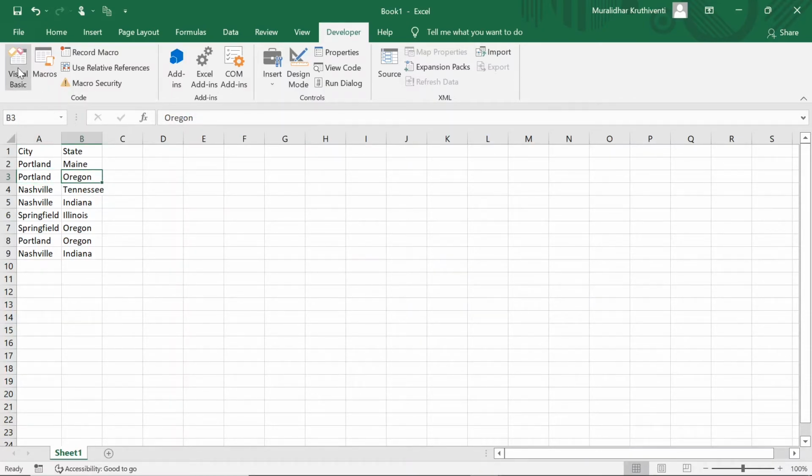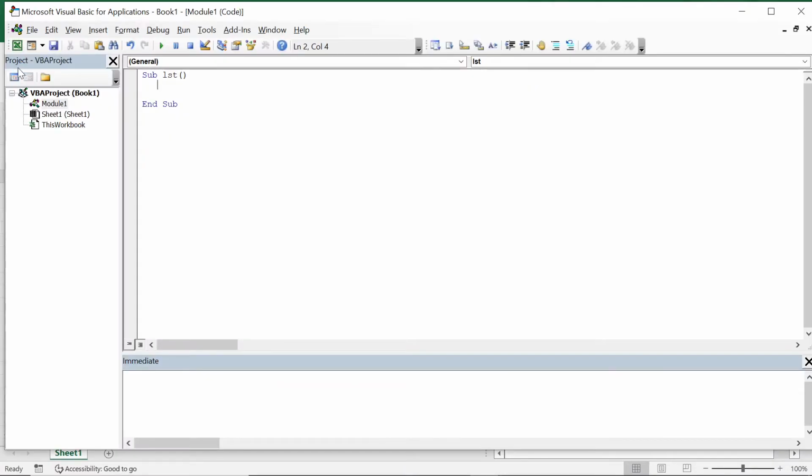So let us go back to the Visual Basic and we will give the active sheet dot used range. Dot used range will give us the range of cells where there is data.